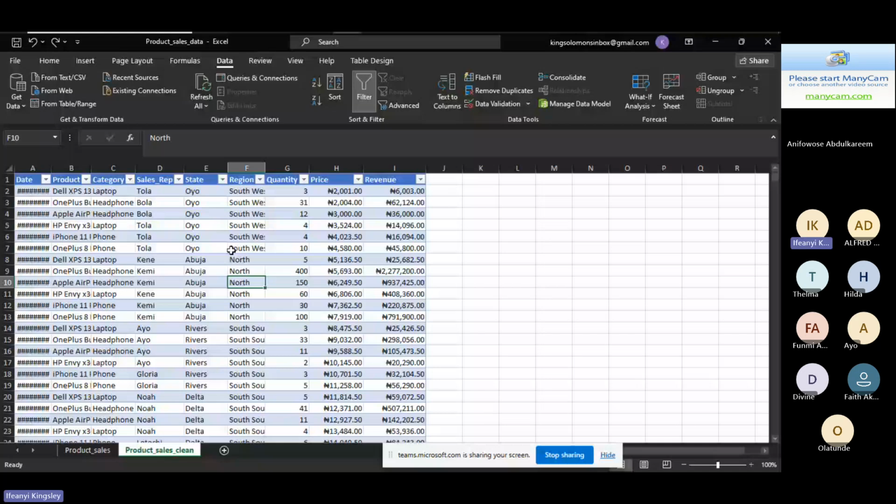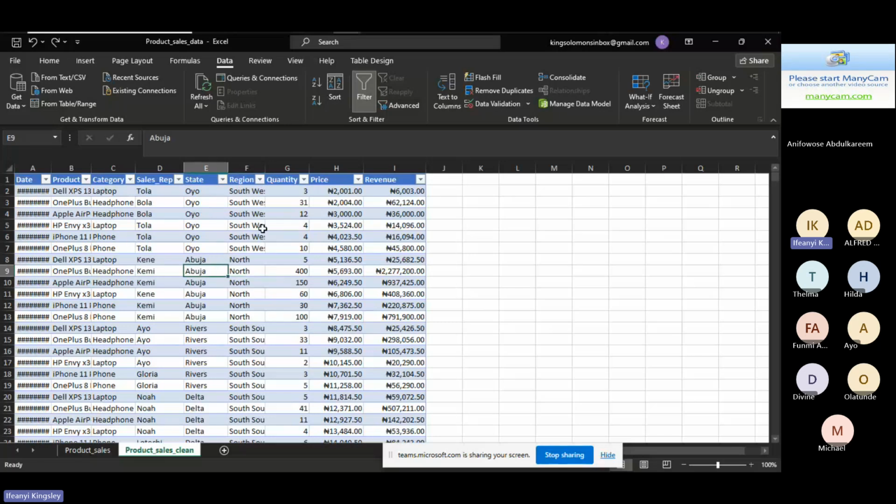Now, what is this pivot table by definition? It is simply a command that enables you to aggregate, summarize, analyze, and visualize data. It does four core things. It aggregates your data, it summarizes, it analyzes it, and it visualizes that data set. These four key terms, if you know them, you have understood pivot table.